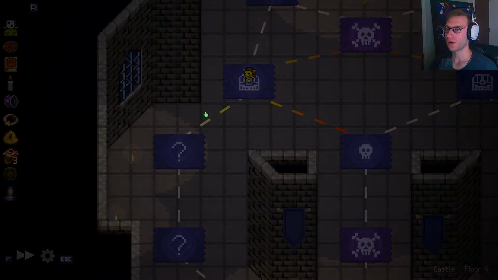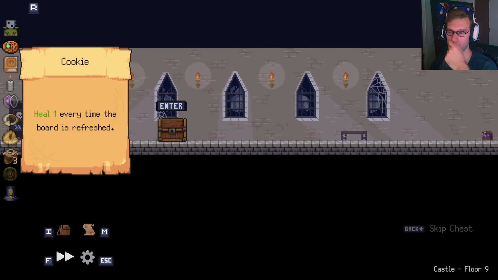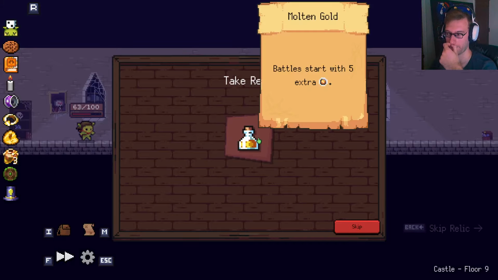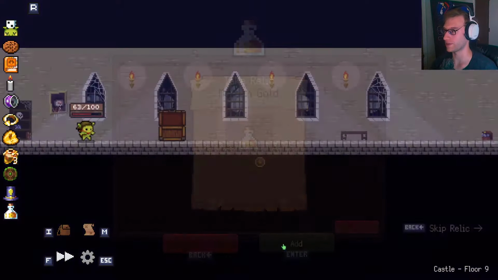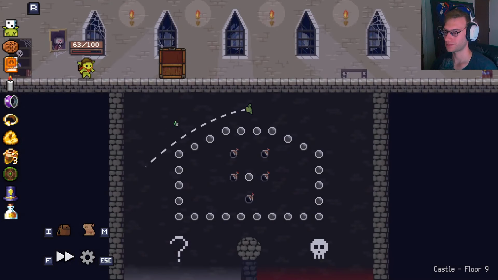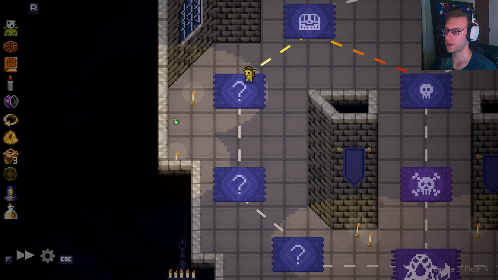You know what I just remembered? We can't heal. Oh, wait a second. We have a cookie. Heal one every time the board is refreshed. I forgot about that. That'll start with 5 extra money. Nice. I almost hit skip by mistake. Alrighty.